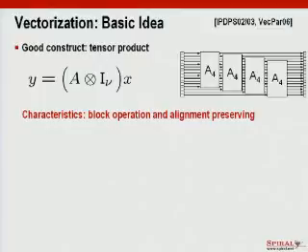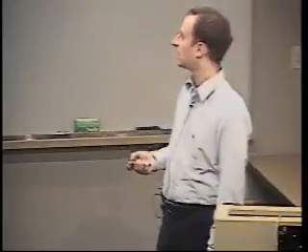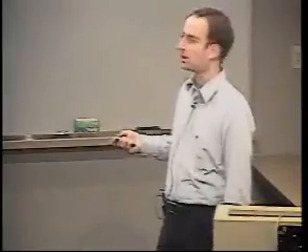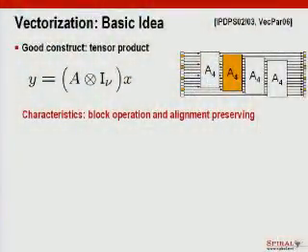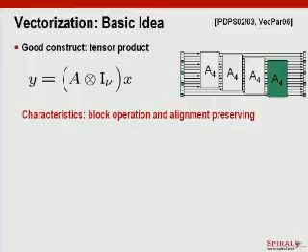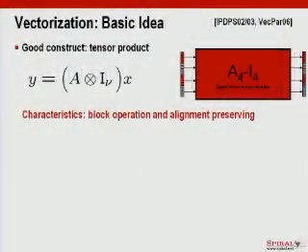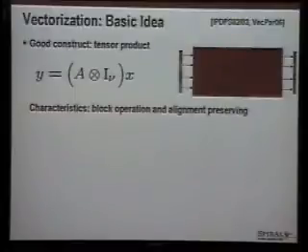So what's the basic idea to vectorize for SIMD? Here we have a data flow graph, and it's A tensor I_mu, so the identity matrix is on the other side this time. The characteristic here is that we have a block operation and the tensor product preserves alignment. If we now take this I_nu and look at it as an iteration, you see that it iterates over the data like that. That means the data is accessed in a stride, and a clear way to vectorize that is to replace that iteration by a four-way vector operation. So that's the basic insight. That thing here can be vectorized right away.